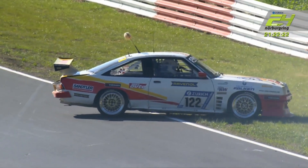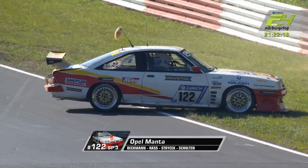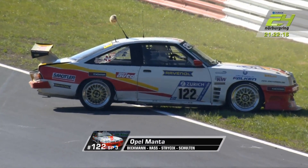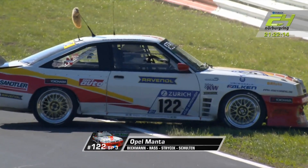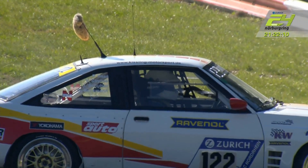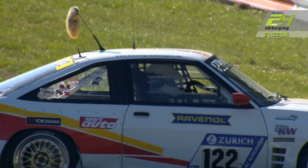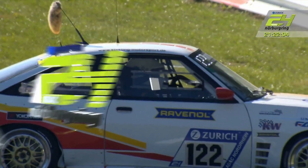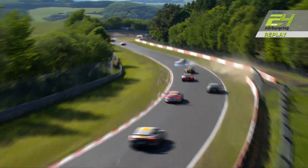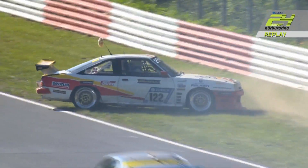Internal jacks as the Opel Manta goes for a rotation, and that looks like it's done damage to the rear left corner. The boot area of that car looks well out of shape. Let's hope it's not done a huge amount of damage to the Kissling Motorsport Opel Manta, with the foxtail hanging off the radio aerial. The driver of the Manta is trying to get it turned in the right direction — that happened at the kink at Schwedenkreuz, and it's a big old crunch on the rear left corner.